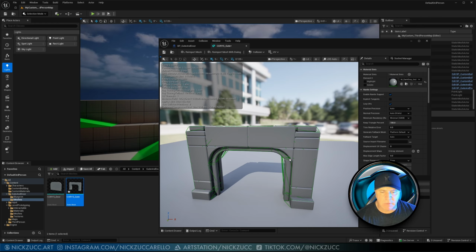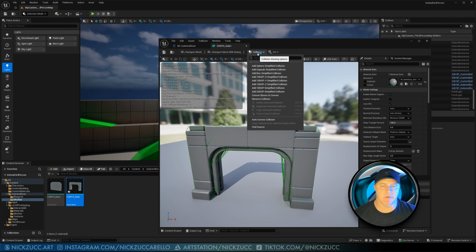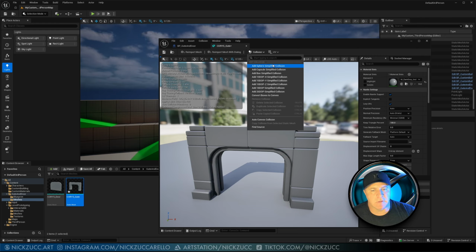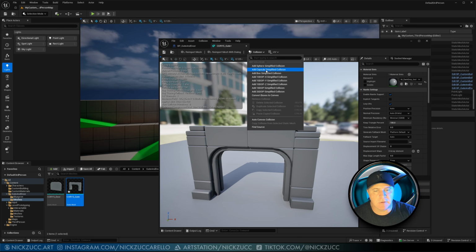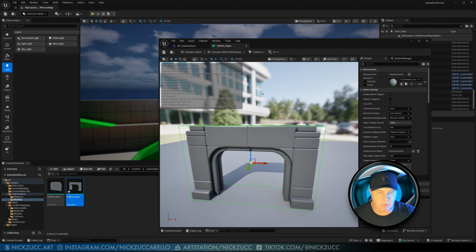So it's possible that you could generate the collision this way. I don't need anything too crazy as far as collision goes. So what I'm actually going to do is go to collision and remove the collision. It's possible that we can build with shapes that are much more simplified. So you can see that there's spheres, there's a capsule shape, there's a box simplified, and then there's these other types of collision, which, if I let it run, is probably something close to what it did at the very beginning. So I'm just going to do one of these, add box simplified collision.